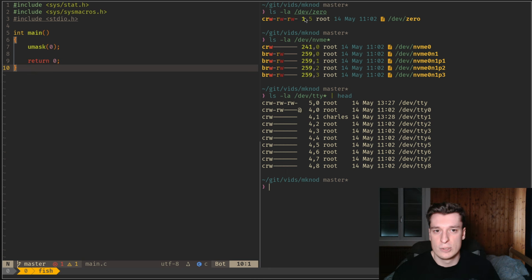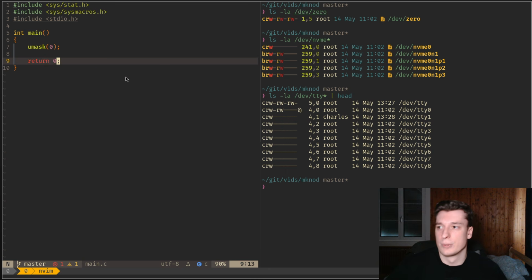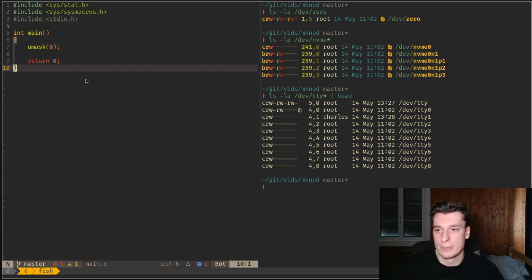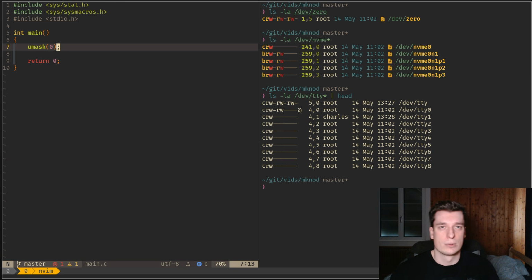And we can see that in each of those, there is something that there isn't for a regular file. There are two numbers that are associated with all of them. And you can see that for TTY, most of them are 4, but then the other number is something different. For NVMe also, there seems to be some kind of categories. And so those are created with the mknod syscall, which is an old syscall which has a lot of legacy, but nowadays I think it's mainly used only for creating these kinds of files.